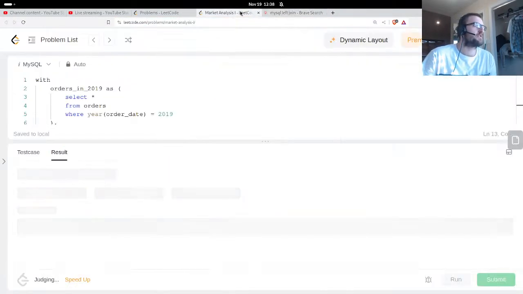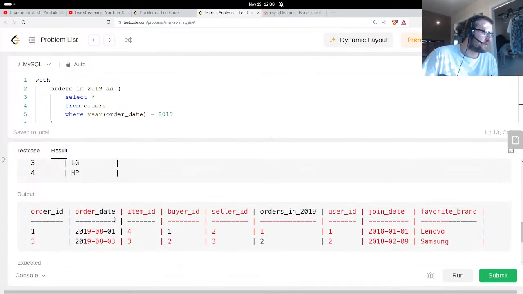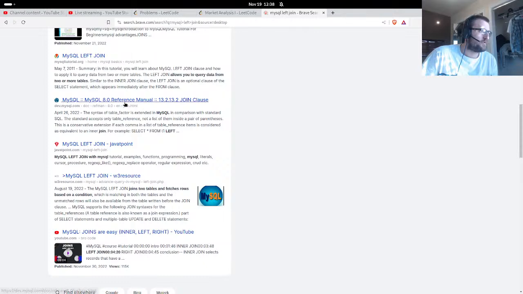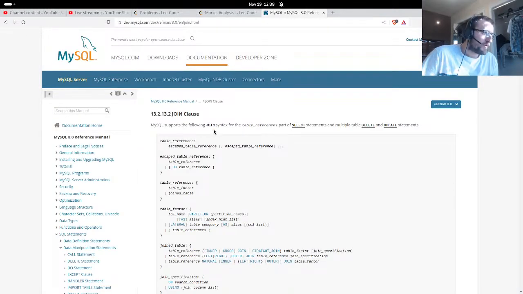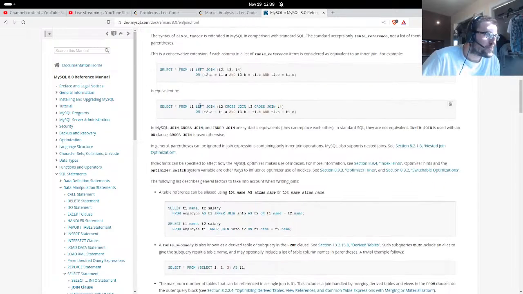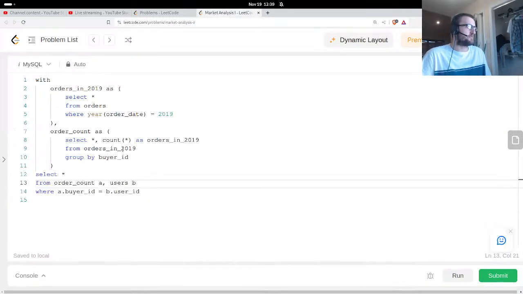Try to remember how to do these exactly. So I get the user ID, the join date, and the orders, but I need a left join. Where's join? Oh, it is just left join. Yeah, I'm pretty sure left join is what I want. Or it could be a right join.